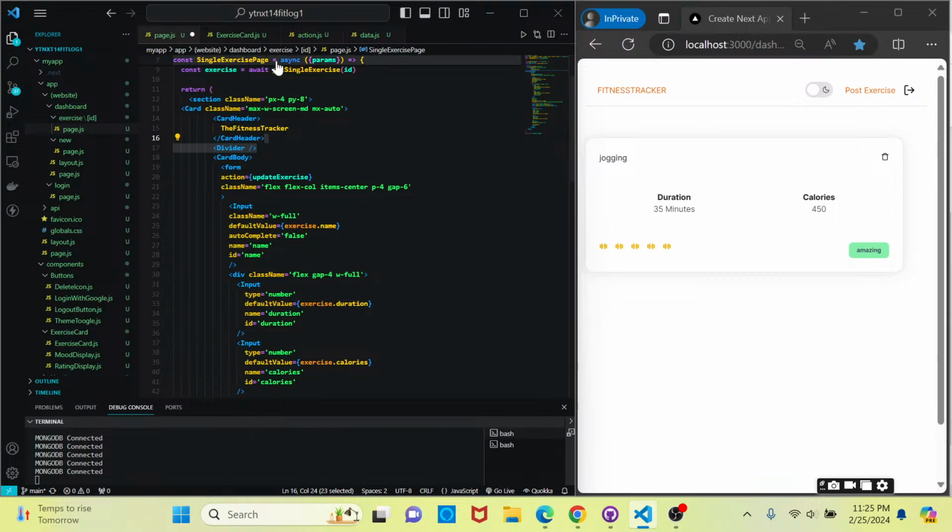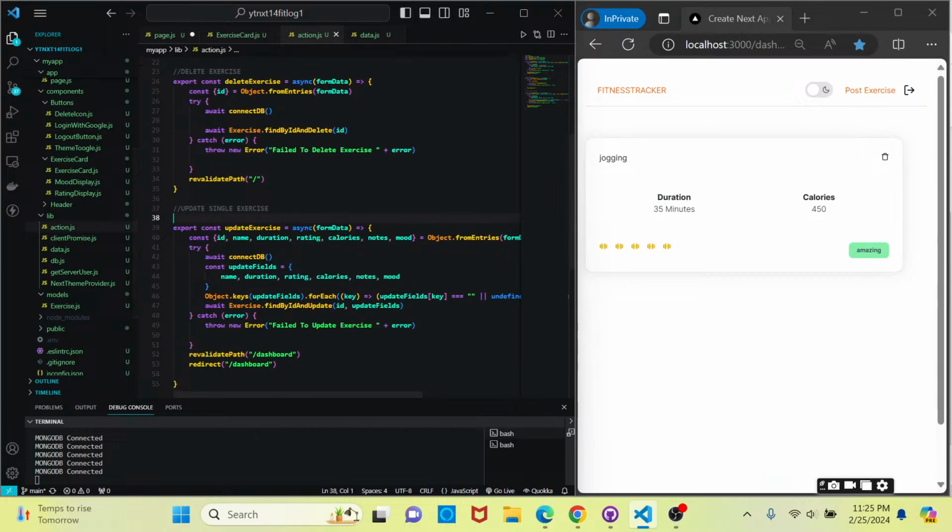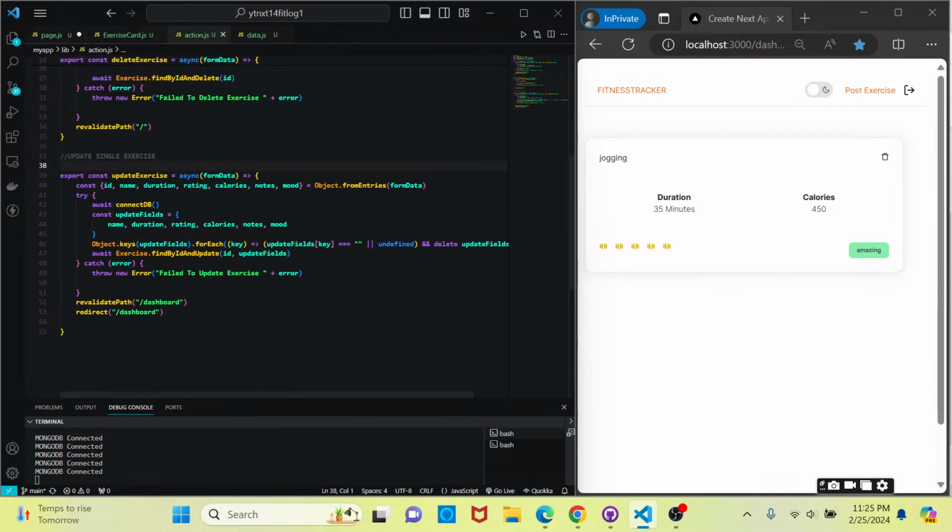So let's look at this action again. Might have missed something here. Update, const, and duration, rating, calories, notes, mood, Object.fromEntries, passing in the form data, const update fields, name, duration, yep.